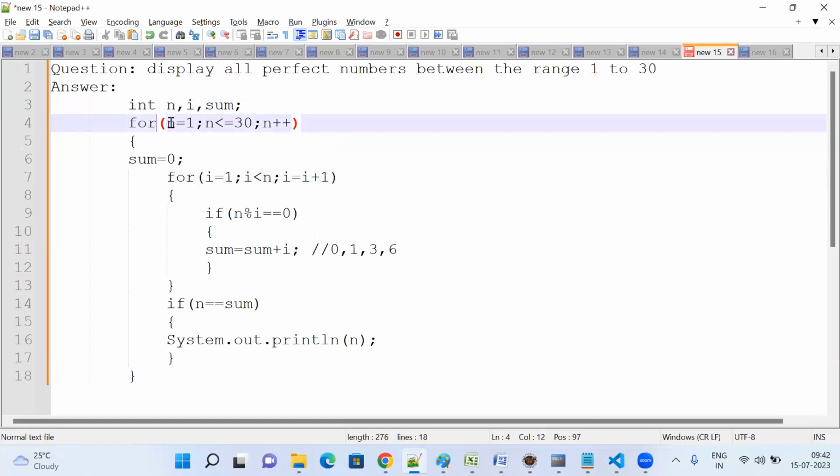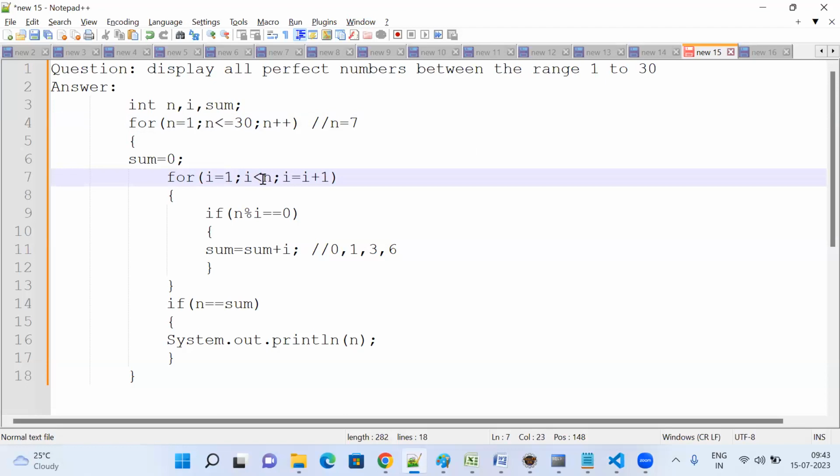My n will start from 1, less than 30, n plus plus. I will set the sum as 1. And now to check whether this n is perfect or not, start the loop from i and go till less than n. Like this, if n increments and becomes 7, how do we check whether 7 is a perfect number? Start from 1, go less than 7. Farooq, are you getting this logic?